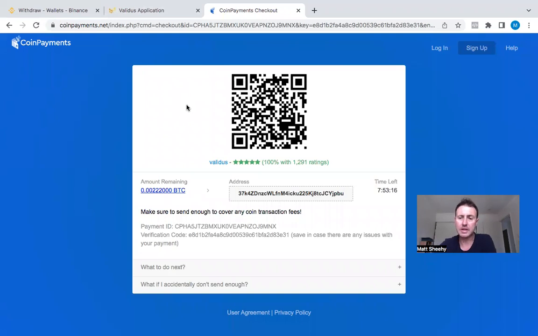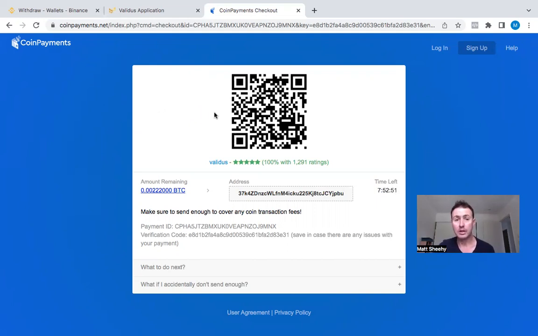So yeah, it normally doesn't take too long. It depends on your reception, how good your connection is, but normally within a couple of minutes it will arrive pretty quick. Every system's different. But look, that's all. I'll jump off anyway, but that's pretty well straightforward how you move Binance into Validus.